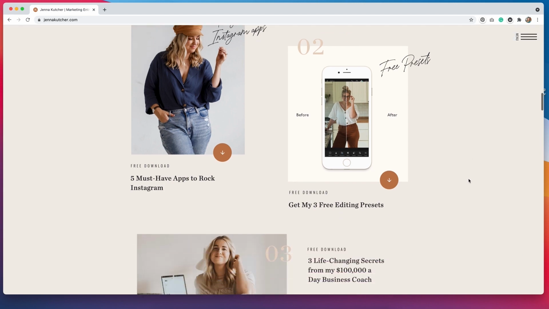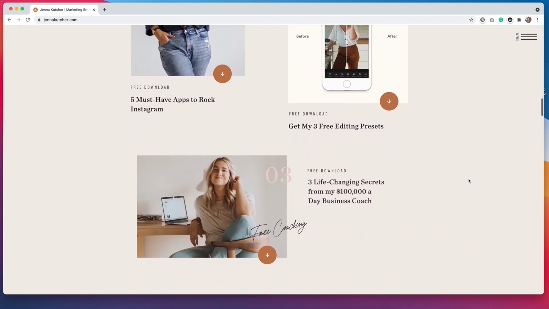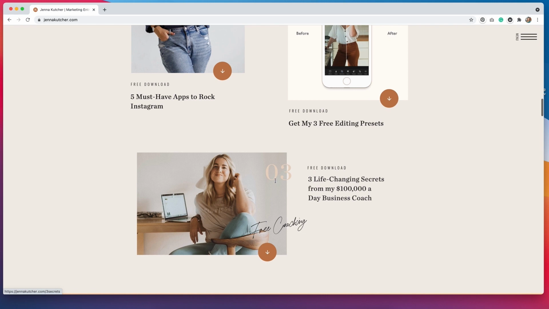Now on the bottom, we have a slightly different layout, but again, I don't think it's going to be too difficult. We'll probably do some negative margins or absolute positioning in order to get all of these elements to overlap. What is going to be a challenge with this site is the mobile layout for sure.